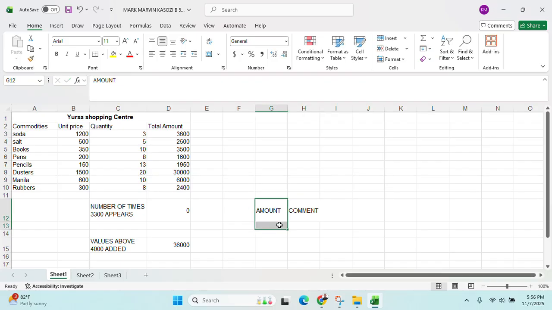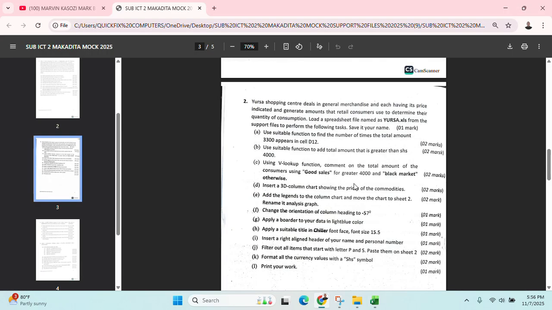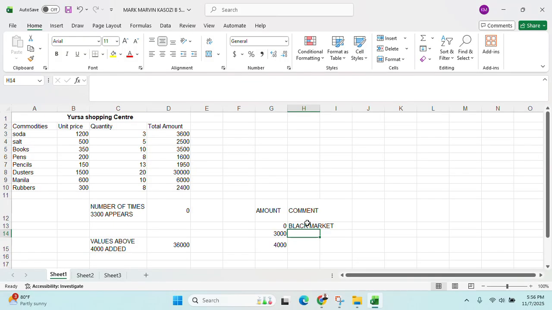Then under amount, I put a 0, and then I put 3,000, and then here I put 4,000. At 0, I'm going to put black market because, according to the question, all values that are otherwise 4,000, so below 4,000, should be black market. That's why I'm also going to put black market here because 3,000 is below 4,000.